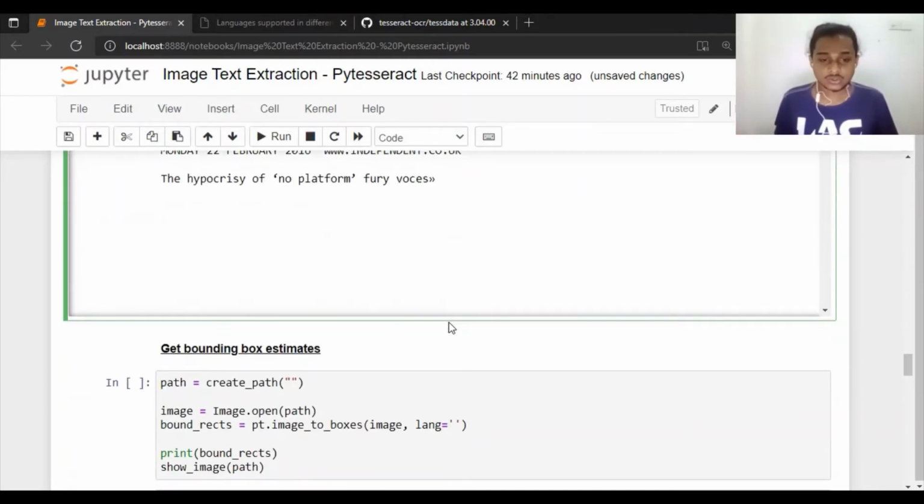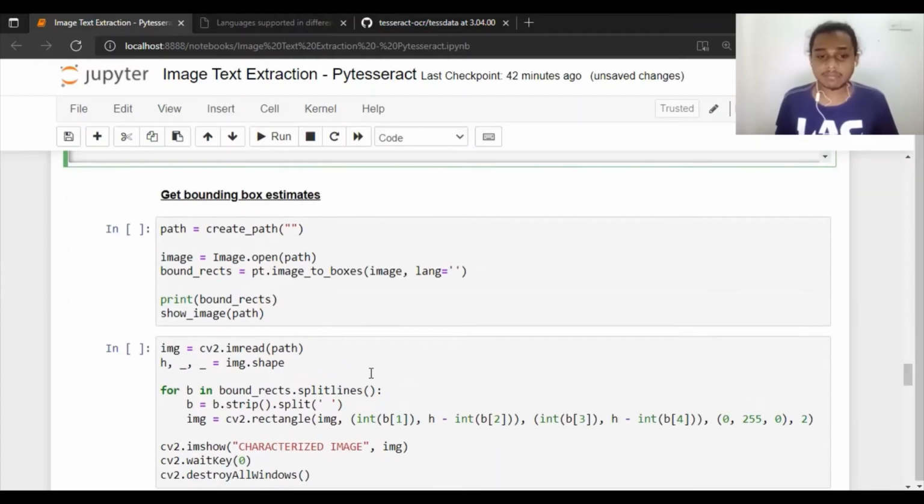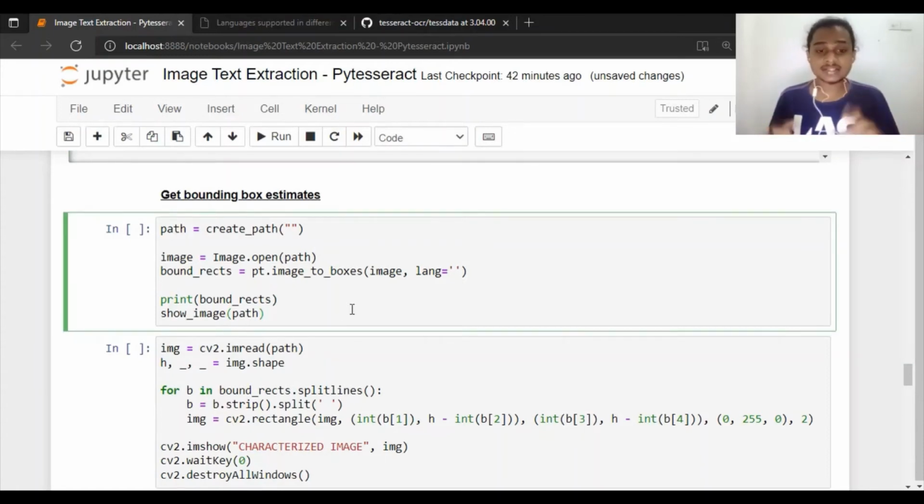Okay, so let us move to the next section, get bounding box estimates. This is a very interesting section available in Pytesseract implementations. What this means is that we will be able to get bounding rectangles for each and every character, each and every letter present in our image, right?